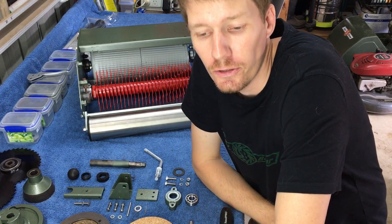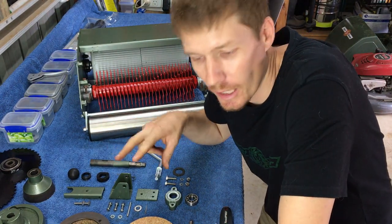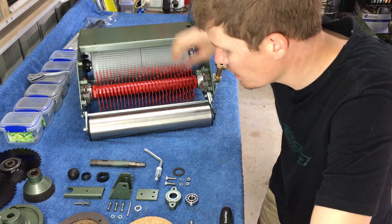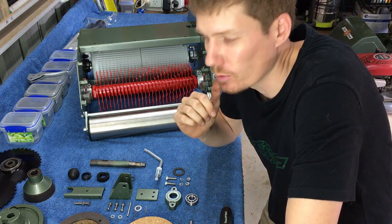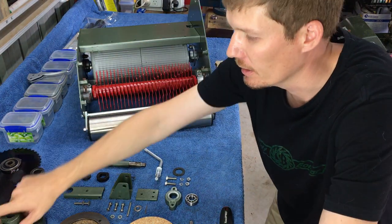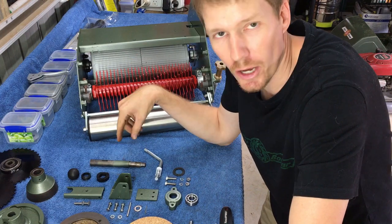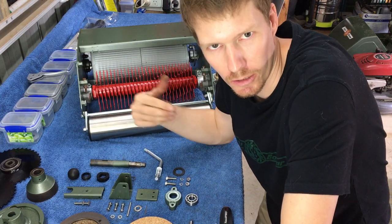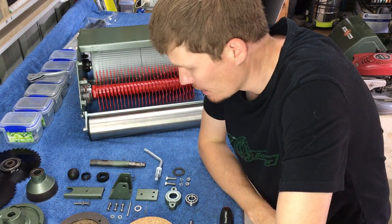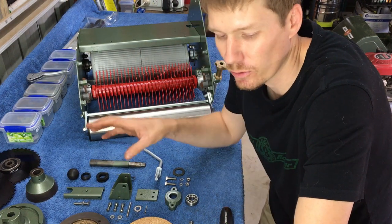Okay, so today's video we're going to install our clutch fork assembly, so that'll go up here. We're also going to install our drive clutch, so clutch cone, clutch halves, and we'll install the PTO shaft so our clutch can slip onto that. So there's a bit of preparation that needs to happen before any of that gets started.